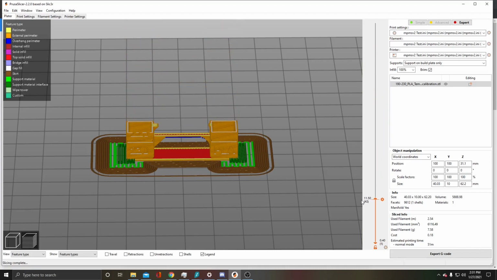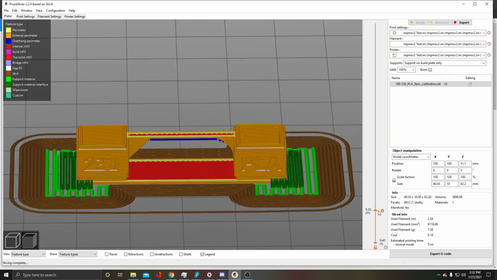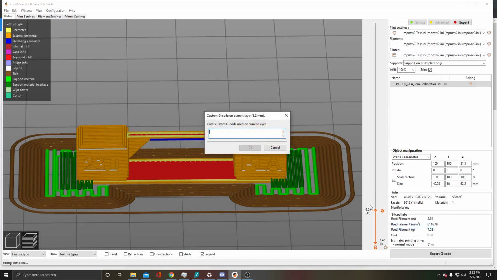want. For this one, after it completes that bridge right there, it'll go up two blocks. Let's go ahead and zoom in a little bit. One, two, and then you'll see this plus sign right here. You right click that, add custom G-code, and the G-code we'll be using for today is M104 space S, and the next three characters will be your temperature.